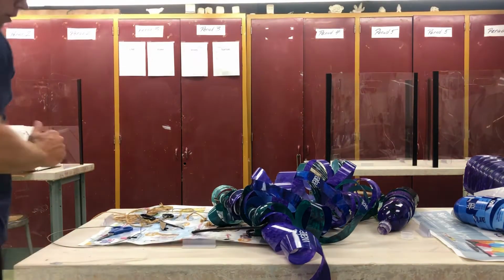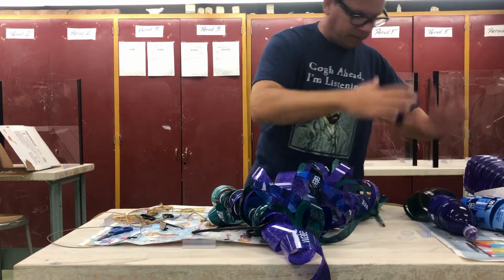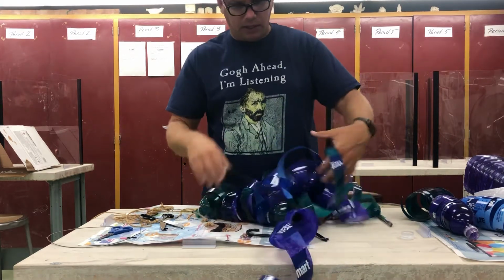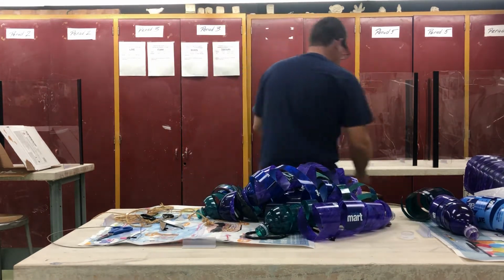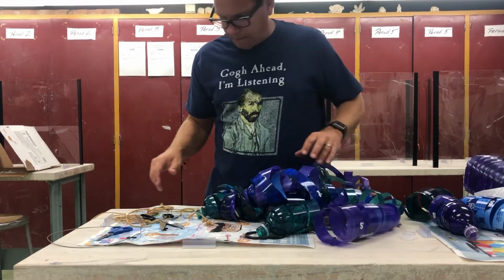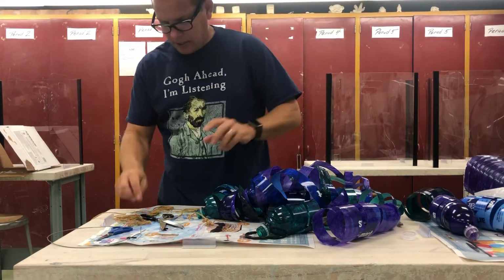Okay, so what I've got here, this whole mess, is the pieces that I have cut out, my bottles that I've cut up, so you can kind of get an idea of where I was going with this. Now, I've got one way that didn't work that I'm hopefully going to be able to show you a way that'll help it, but for the most part, I'm going to go through the easiest ways first, okay?